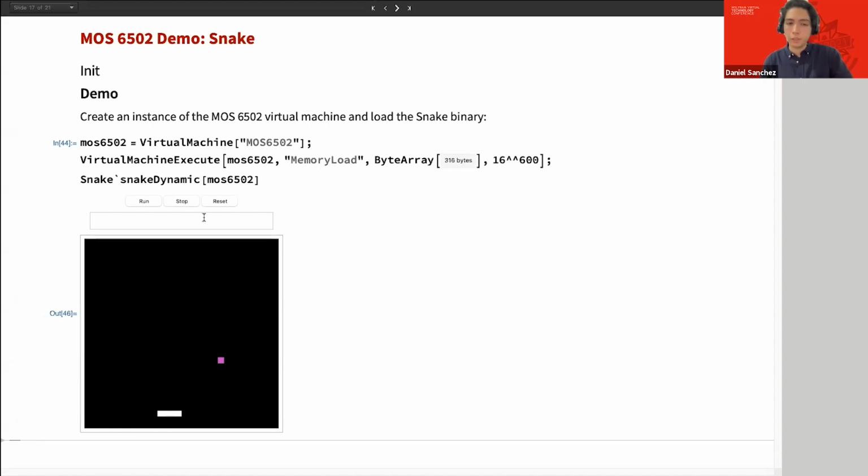So this byte array of this snake is taken from a page that explains how this processor works, and it's not really using the interrupt mechanism of the machine. So we are doing some tricky stuff here. But yes, in this case, this is a layer outside the virtual machine framework. So that can be done.